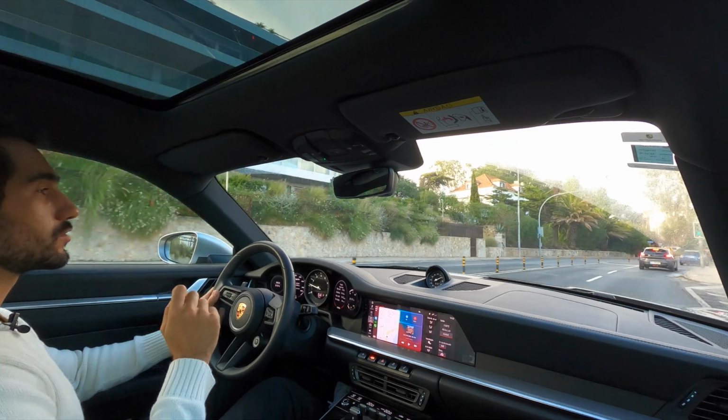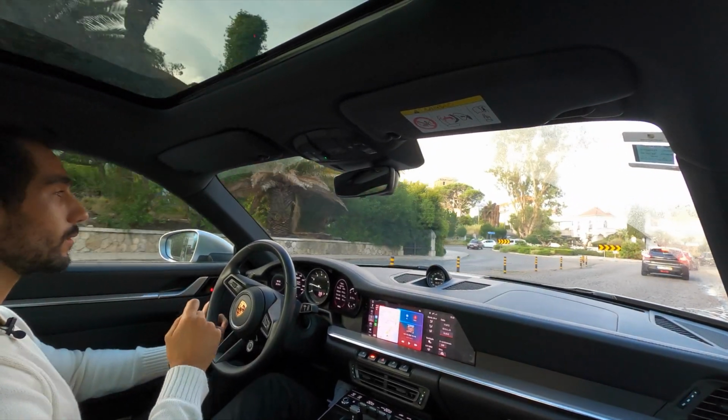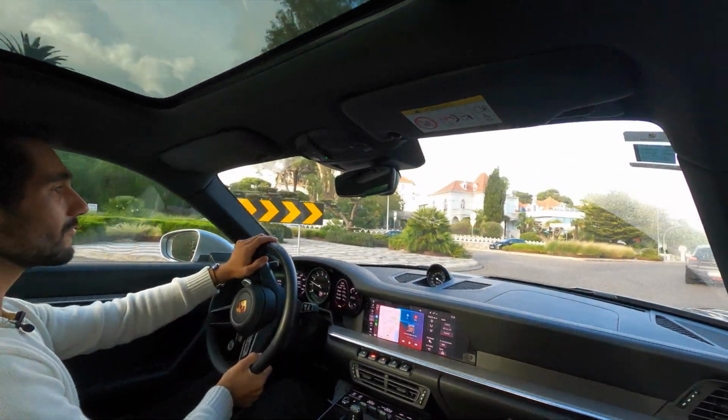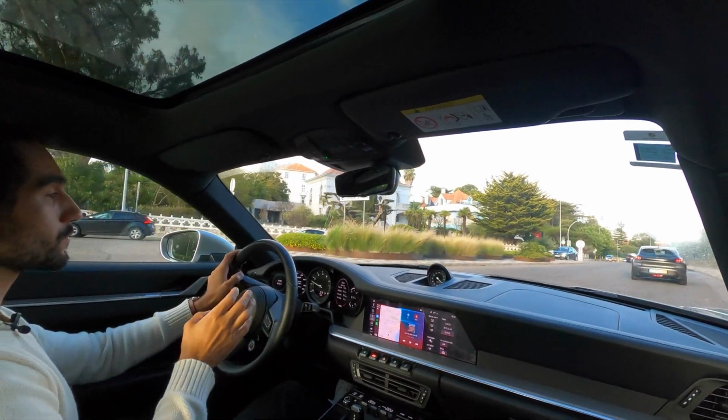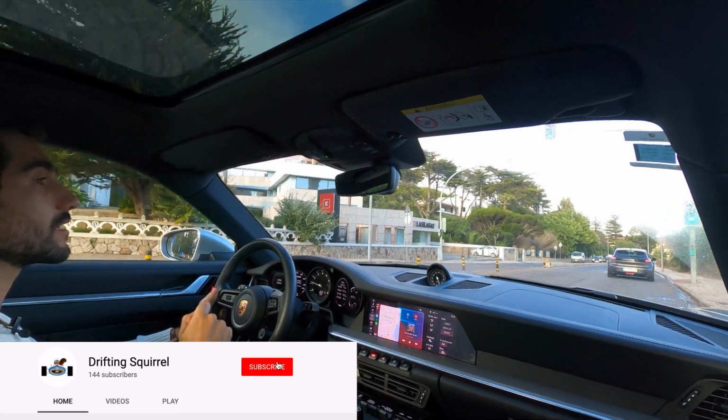Today what we are going to do is pitch this 911. This is a 992 Carrera 4. It's just a regular version, it's not a 4S. It's got 385 horsepower and 450 Newton meters, and we're going to pitch it against an M4.